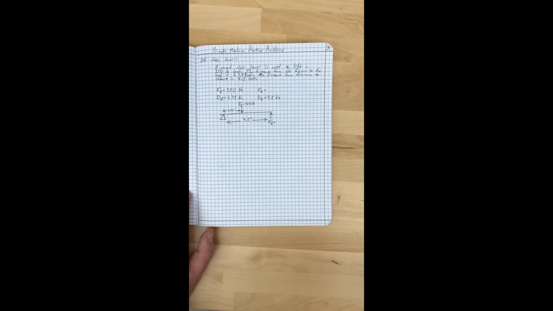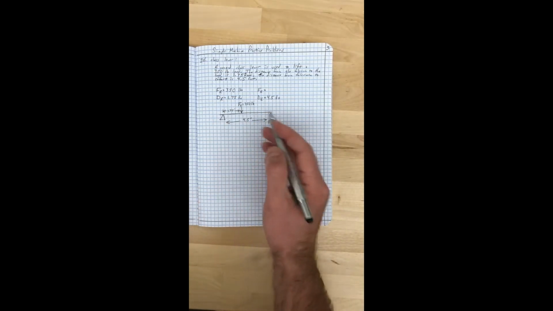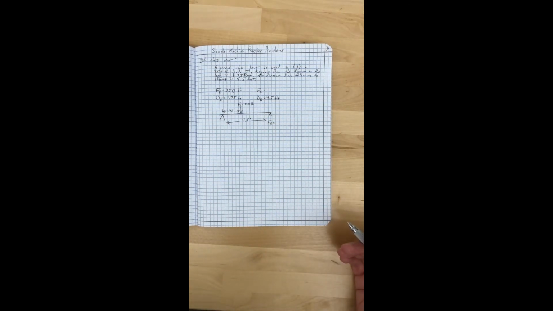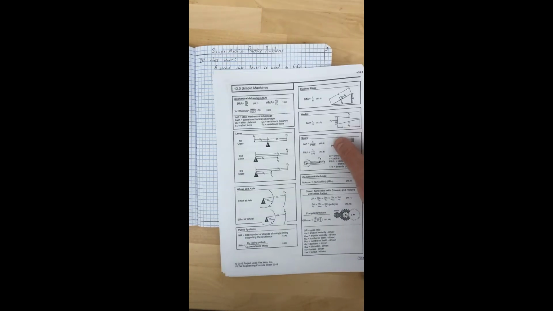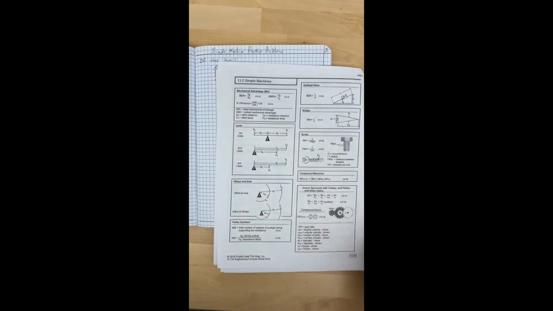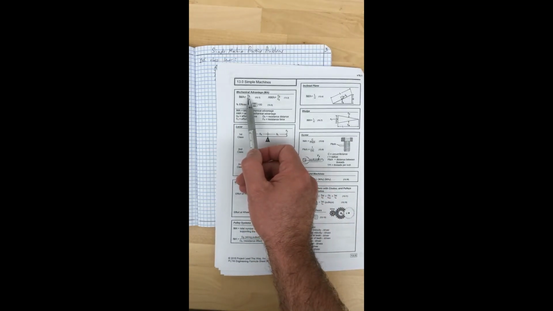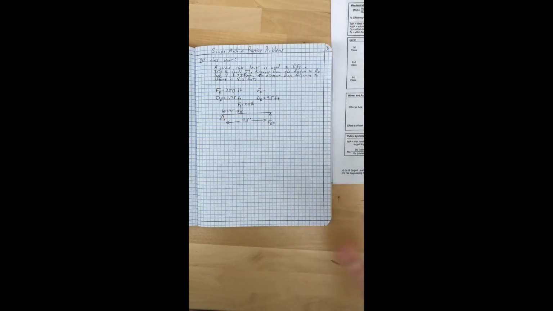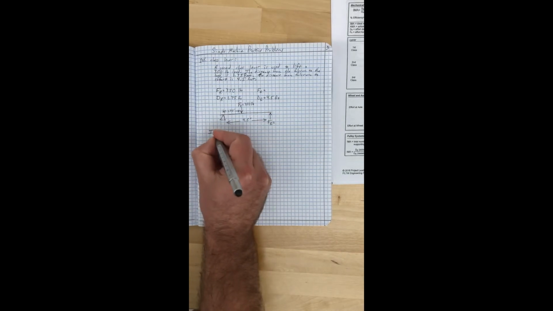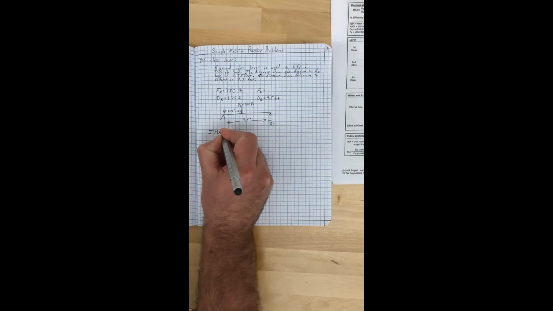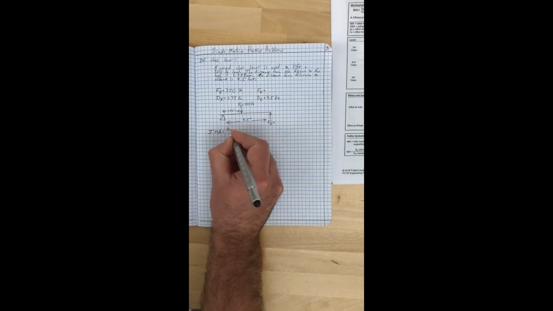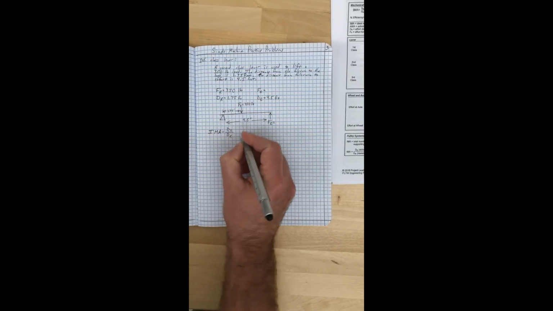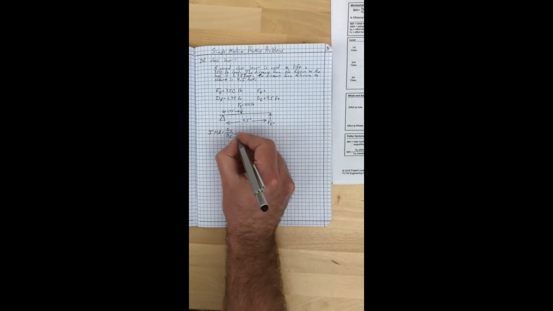All right, so now we have it all sketched out and annotated. We have enough information here that we can figure out what our ideal mechanical advantage is. Ideal mechanical advantage, again, if you refer back to the formula sheet, is always effort distance over resistance distance. So we can write that right here: IMA equals effort distance over resistance distance. And then we can plug in those values.